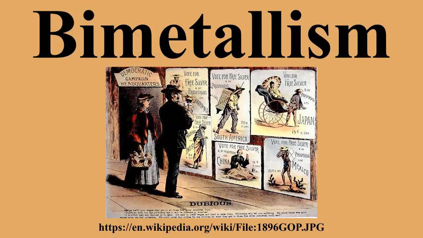The Panic of 1893 was a severe nationwide depression that brought the money issue to the fore. The Silverites argued that using silver would inflate the money supply and mean more cash for everyone, which they equated with prosperity. The gold advocates said silver would permanently depress the economy, but that sound money produced by a gold standard would restore prosperity. Bimetallism and free silver were demanded by William Jennings Bryan, who took over leadership of the Democratic Party in 1896, as well as the Populist and Silver Republican parties. The Republican Party nominated William McKinley on a platform supporting the gold standard, favoured by financial interests on the East Coast; a faction of Republicans from silver mining regions in the West, known as the Silver Republicans, endorsed Bryan.